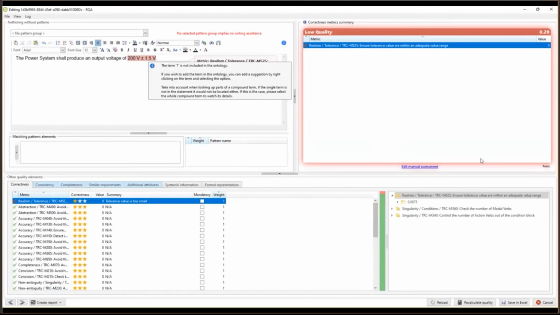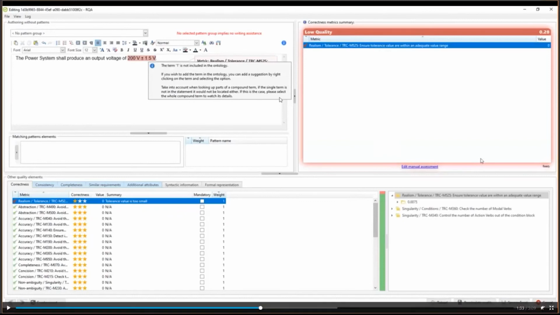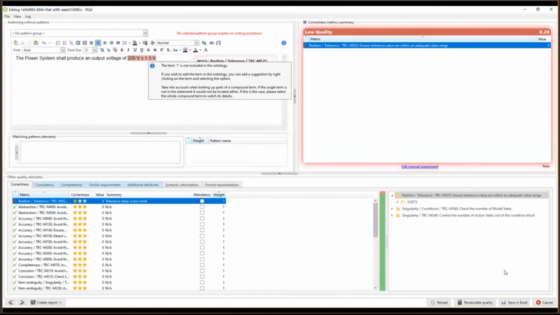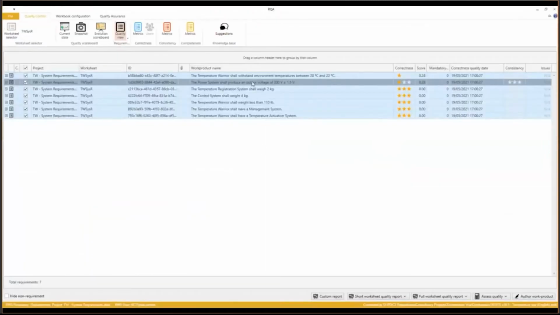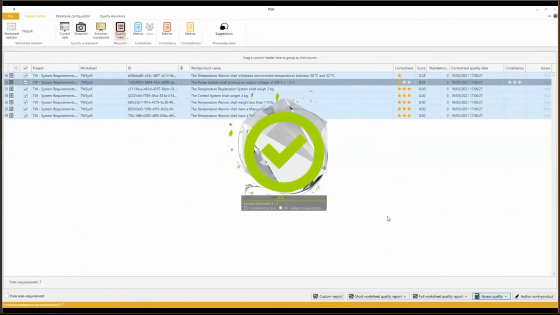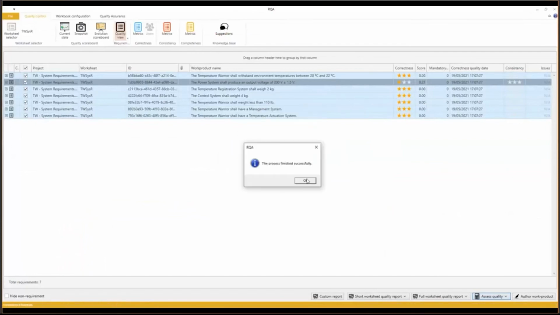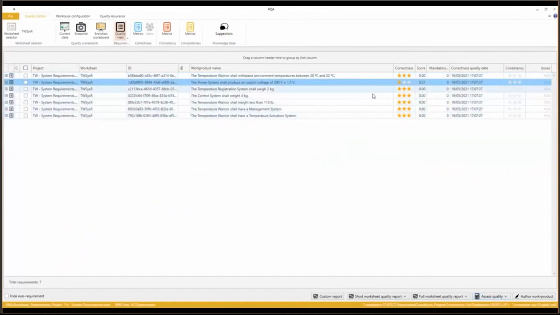The tool automatically can identify for which characteristics the tolerance is too low or too high, right? So in this case, let's imagine that for the sake of the example, we want this to be 1.5 and we do not want it to change, right? What we do is basically we first reevaluate to see that the correctness is not being modified. Okay, so as you can see, we still have 1 star on the tolerance one.